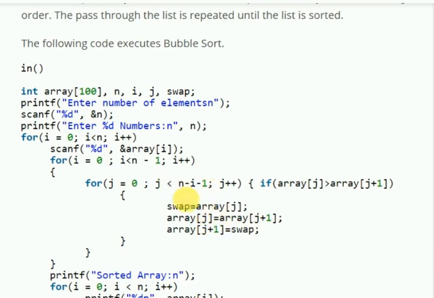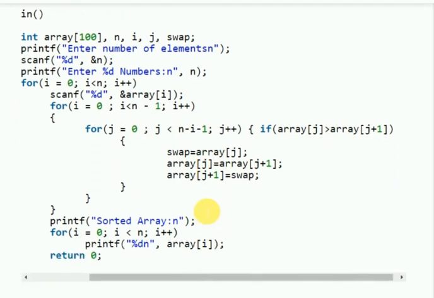Like suppose the maximum element was 50 and it is present at the 0th position, so it will be thrown at the last. After that again, now n minus 1 minus i, for i equal to 0, then i equal to 1. That means j will only work for 8 times, because i was working for 9 times. Now j will be working for 8 times, because the ninth index position will be having the maximum element in it. So by basically doing this, we will be getting the elements in sorted ascending order.